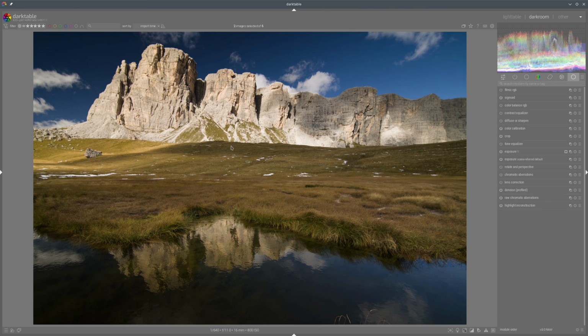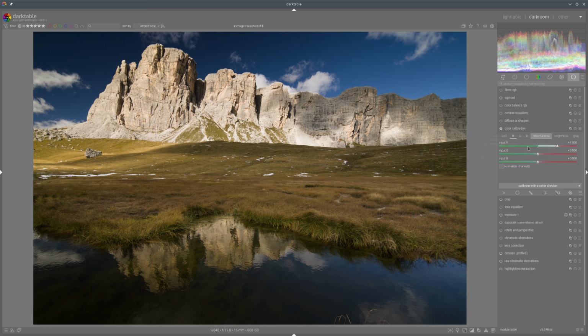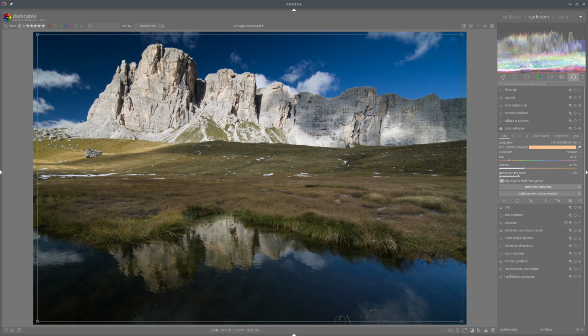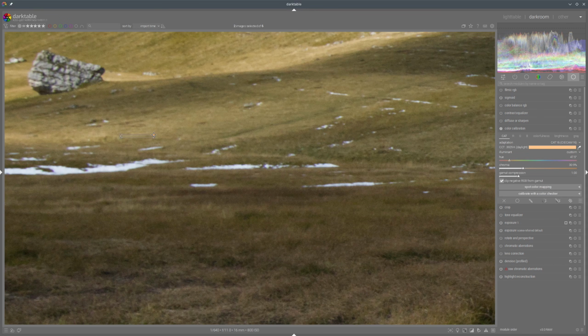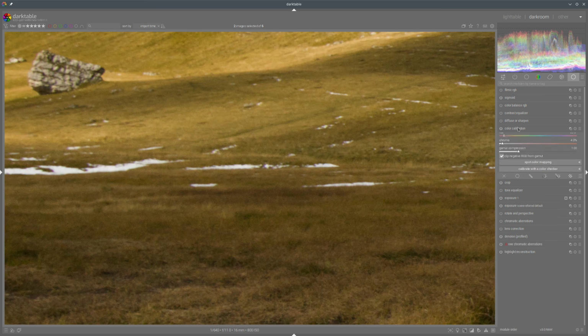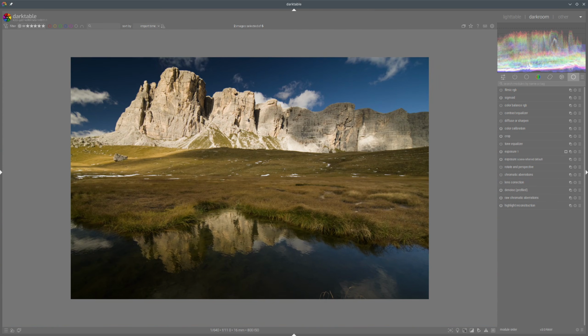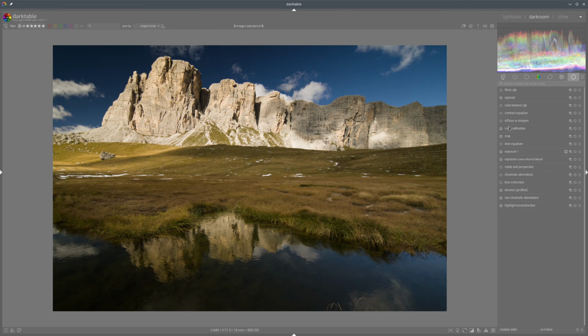And when we now want to deal with colors, we first need to white balance our photo. So we'll go to the CAT part in the color calibration and use the color picker. And we have quite a cold color now. We don't want that. We need to find some neutral part. If we have luck, I think we can use that snow. Yeah, I think it looks better. Okay, now we have prepared our photo for color grading.